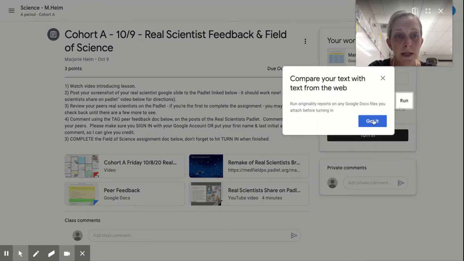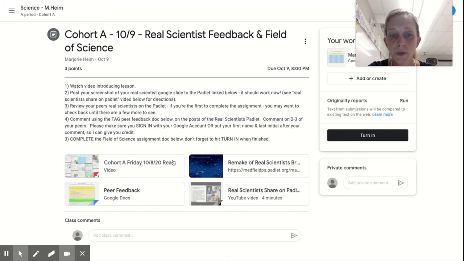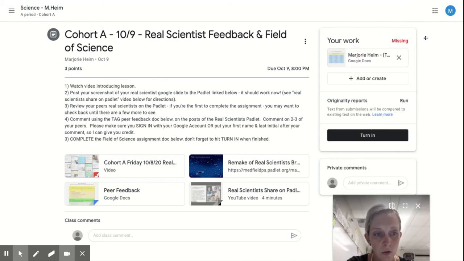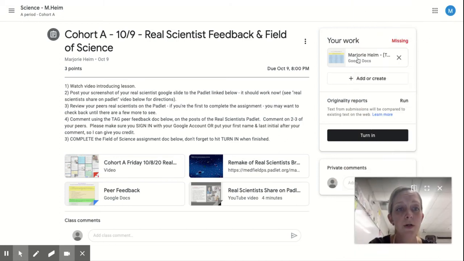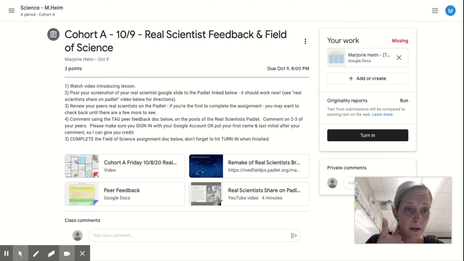You can see the resources. And then from the student view, you can see that this is the document they would be working on. And sometimes it's just as simple as they forgot to hit turn in if it's an assignment they have to type in. If it's more of a task or other piece of technology that's not within Google Classroom.